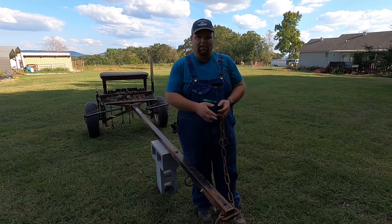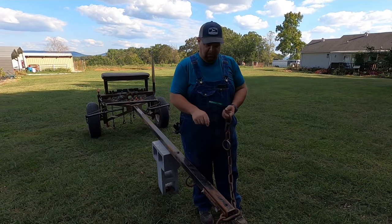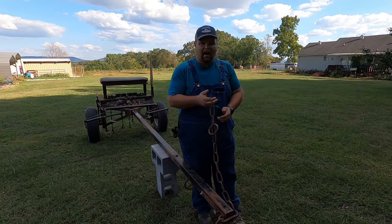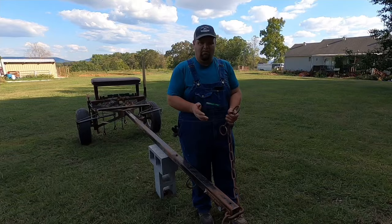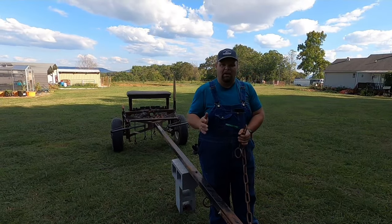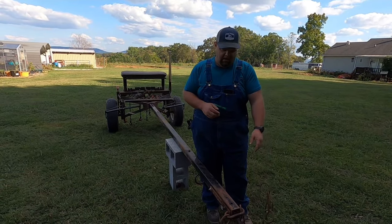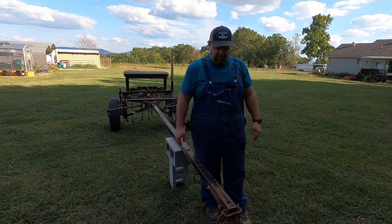I have tried it both ways. If y'all go back and watch some of my first videos when I first built this cart and started using it, I had a breast yoke on it. I've used chains. I like the chains better. It gives them a little more room to flex when they're going in and out of the woods, around stumps, around trees. I just like the chains better. That's my personal preference. If you like a breast yoke though, there's nothing wrong with that either.